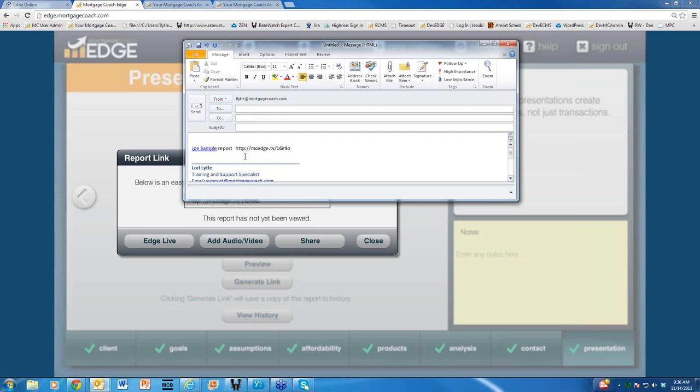It's so much better to do a hyperlink and send it out in your email, have it hidden a little bit versus having a big link like this. What we've been hearing is if you actually put the borrower's name in that for the hyperlink, they want to click on it more. So maybe throughout your report, do something with their name and embed that link behind the report there.